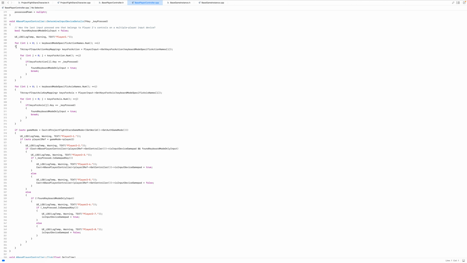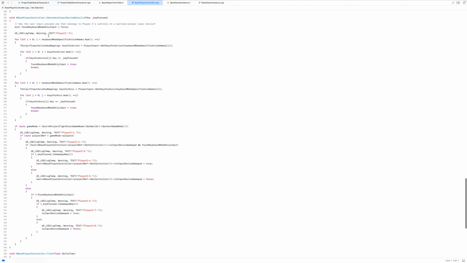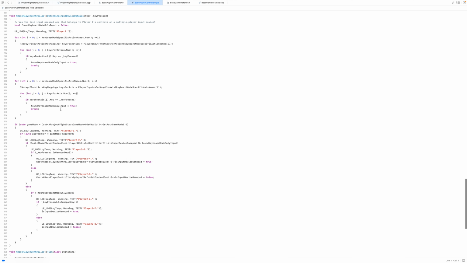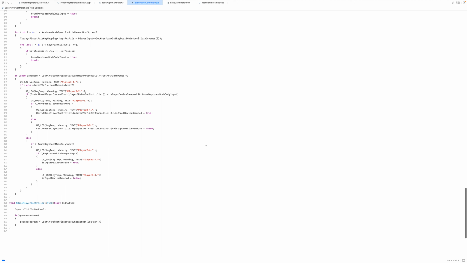I've got a determine input device details function, which has a lot of new logic to help out with the Player 2 controller support, which unfortunately does not work for Mac users like myself so far. For Windows users, on the other hand, they'll probably do just fine with all the controls.